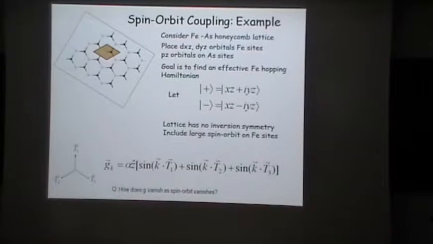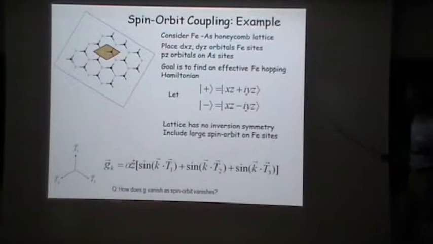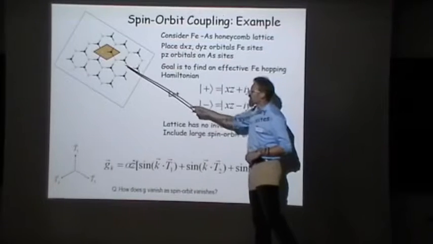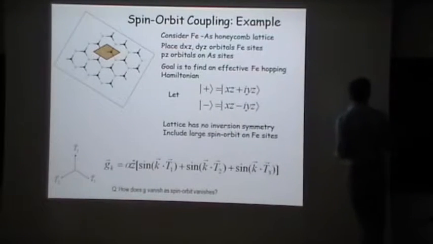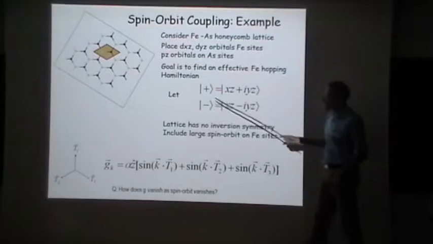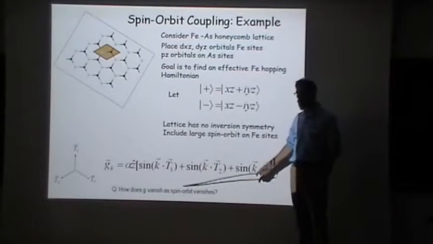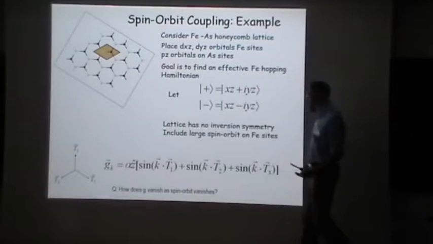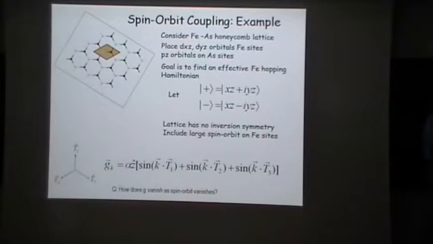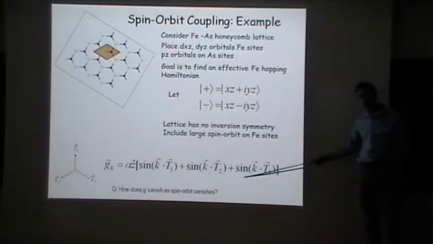And I gave an example of how you might derive this in a sort of artificial case, which is this case here, and the derivation is still sitting there. From this derivation, there was a homework question. If you remember, the spin orbit coupling showed up here, and then it showed up in the denominator of perturbation theory. But the strange thing about the calculation was that if you made the spin orbit coupling go away, it wasn't obvious that this G vector went away. But this G vector requires two things to exist, broken parity symmetry and spin orbit coupling, so it had to go away.